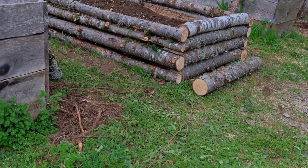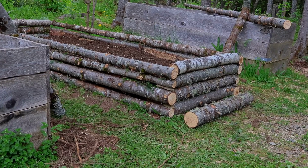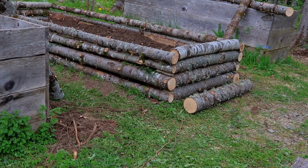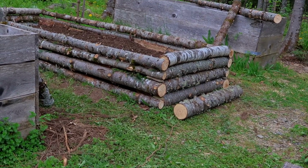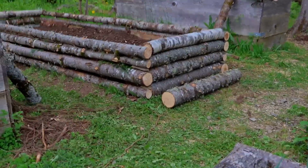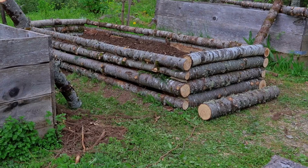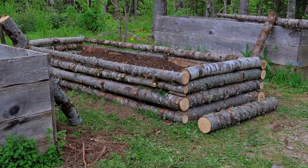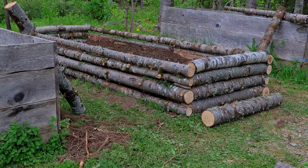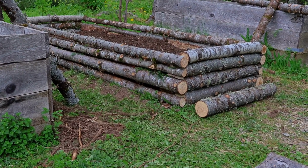Whatever. So first of all, I apologize for not showing you the process as we built it up, but it's time consuming, and like I always say, we're not an Instagram kind of setup here. We're actually real people living this lifestyle. By that I mean we don't carry our phones or cameras around, especially in the forest, but even at home. I just remembered that I haven't shown you how I built the logs up, but here you are. It takes a long time. You have to go grab each single one from the forest, see if they're at least relatively the same width and length. Cut it, get rid of the branches, all that stuff.